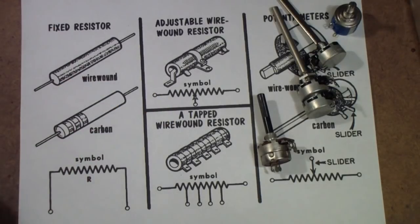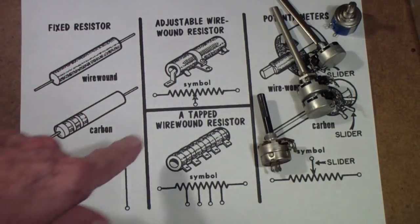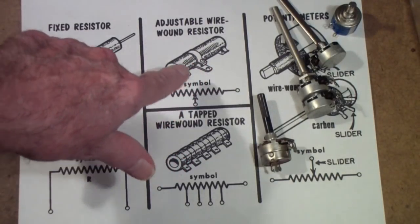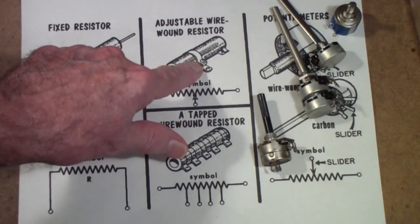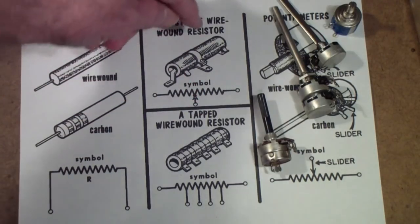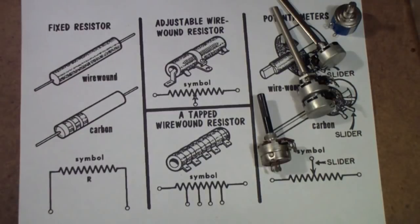Now while we're talking about wire wound resistors, which these generally are, they also used to make adjustable wire wound resistors that look a bit like this. If you see these, I suggest that you at least clean them. If you find them, they tend to corrode badly, and the corrosion tends to occur under this little tab. So if you loosen it up and put some cleaner on it and get the inside cleaned, you'll find that a lot of the intermittents that are due to these resistors will go away.